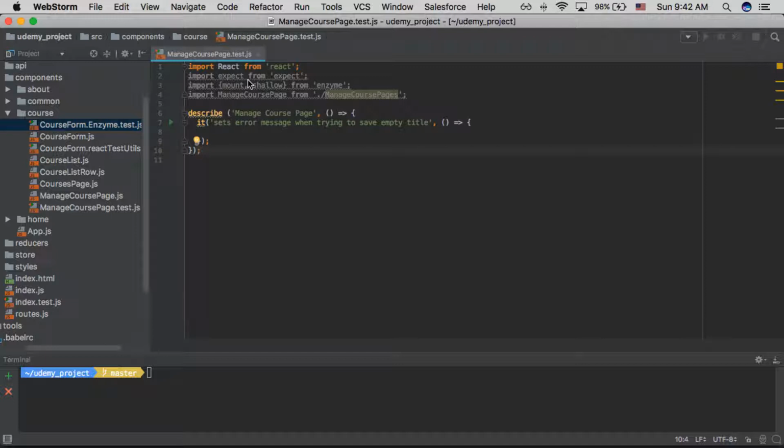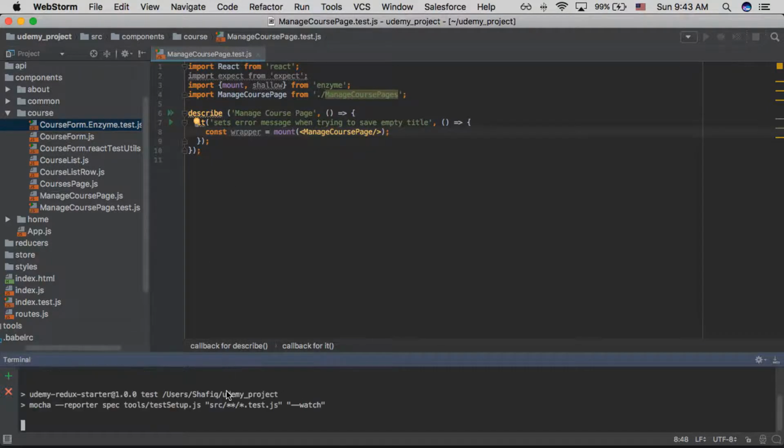Now we can use Enzyme to create an instance of the component that we want to test. Next, I'm going to use mount rather than shallow. Remember, shallow is called shallow for a reason. It only renders one deep layer. Here, we need to test the component's interactions with its child component. More specifically, the title input that sits inside the course form component. So we need to use mount so that the full DOM is created in memory. Now remember, behind the scenes, Enzyme is using JSDOM to create a virtual in-memory DOM.